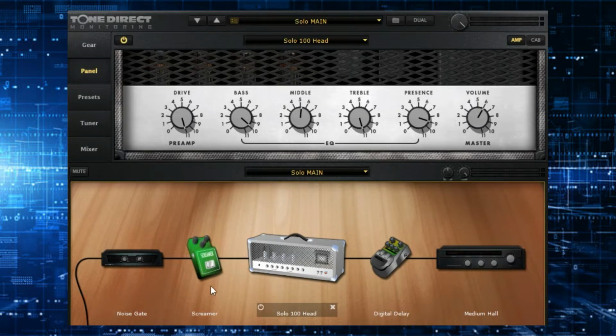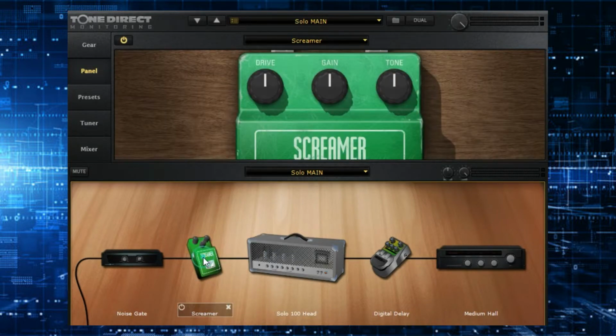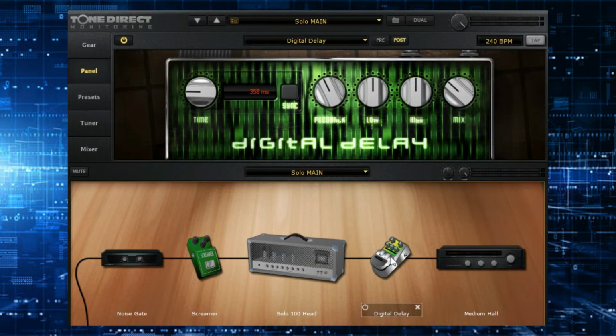Okay, let's look at the screamer pedal. So for the screamer, nothing special. I've got all the knobs just straight up at 50%. And the screamer really adds that extra sort of 80s screaming, distorted, overdriven sound for the solos that I want. So I really like that screamer pedal. Once in a while, if I want something that's a little less gainy, a little less overdriven, I might mute the screamer if I'm playing something a little more bluesy or rock. But that's not that often. Let's take a look at the delay pedal.